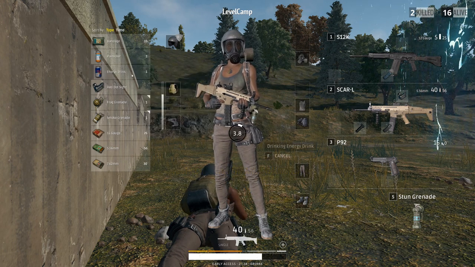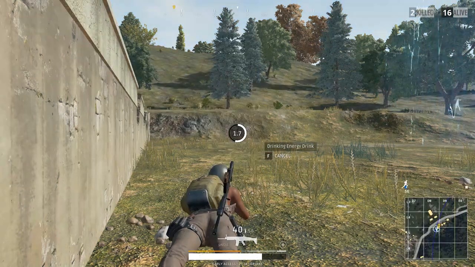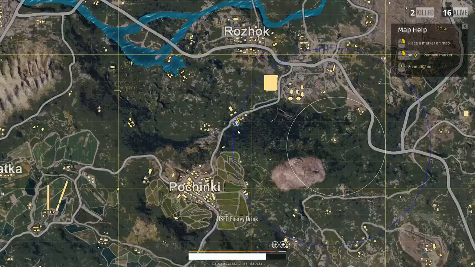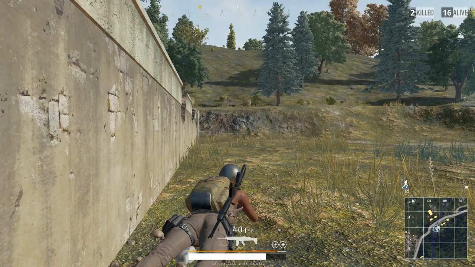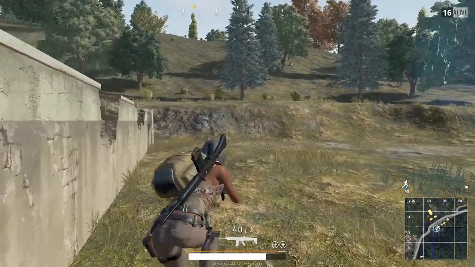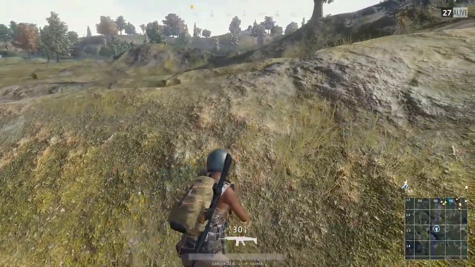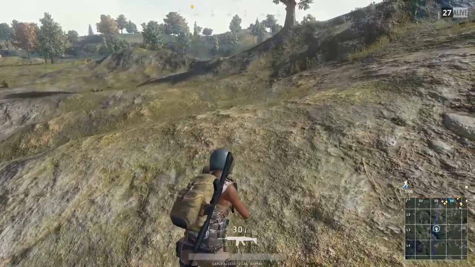Right-clicking on items in the loot box rather than dragging and dropping is a quicker way to get them to your inventory. And in the same line of thought, right-clicking on items in your inventory will automatically apply weapon attachments to your weapon or activate heals. So you don't have to drag and drop really in this game. Right-clicking is a quick and efficient way of doing things.